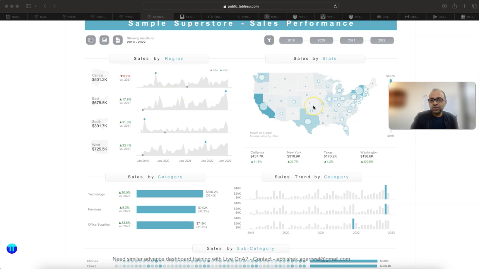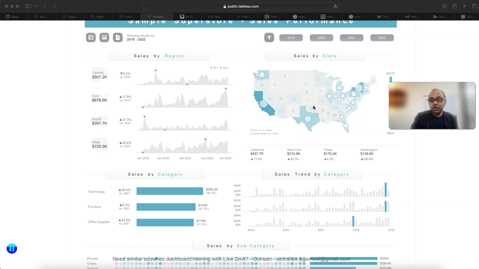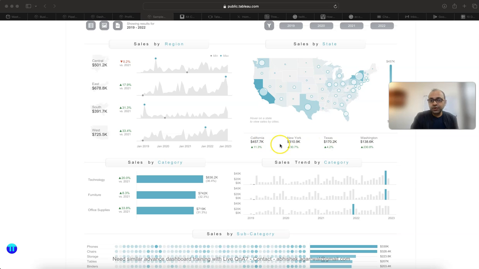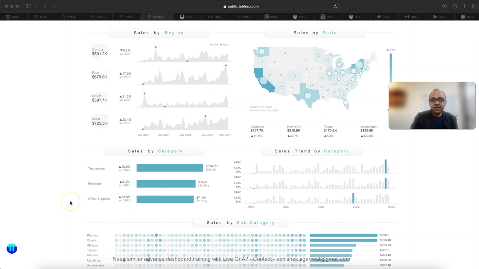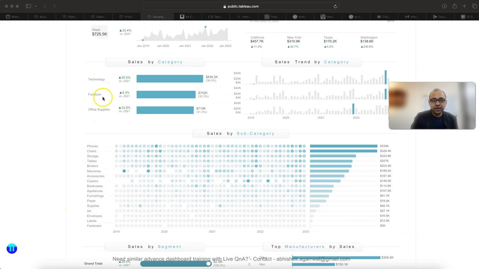Then this is the area chart showing you the minimum and maximum. Then the map chart, which is showing you the information of each of the states and the sales. Down below, the YOY for each of the states, or the top 4 states. We will look at that. In the same way, you have the bar chart over here for technology, the YOY, and then the bar chart. That's one of the innovative ways of using the real estate of the dashboard, where you don't just show the bar, which is the default option, but also the YOY information.